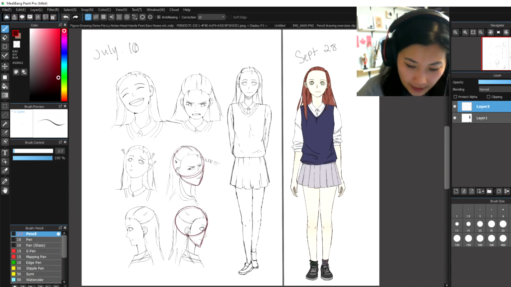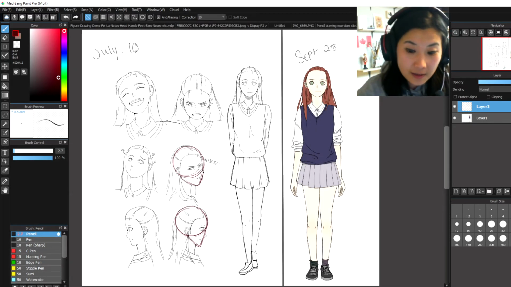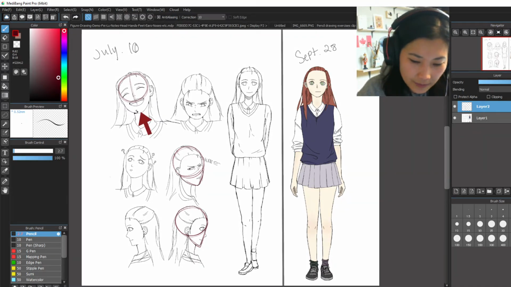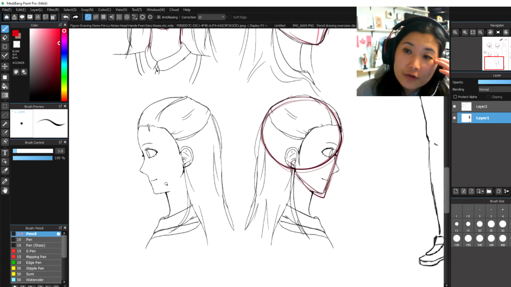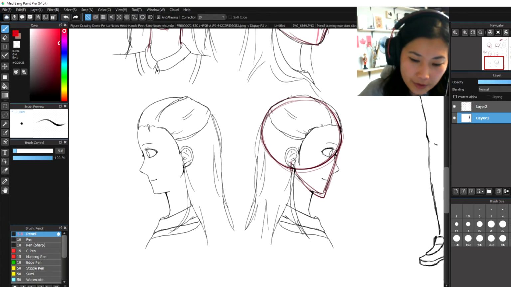When you're drawing these character expressions, make sure that the heads are all the same size, okay? And make sure that, for example, for this one, she's looking up, so you're really going to see a little bit of the bottom of her chin. You know what I mean? And then for these heads, structurally, these heads are not your strongest. When you think about the ball and shield, let's draw the ball and shield in here.